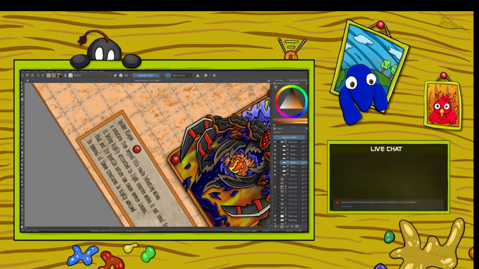Alright. That looks good. And then we're gonna add in some light effect to it as well, so that we actually have something to work with. Yeah, a little bit more lighter.